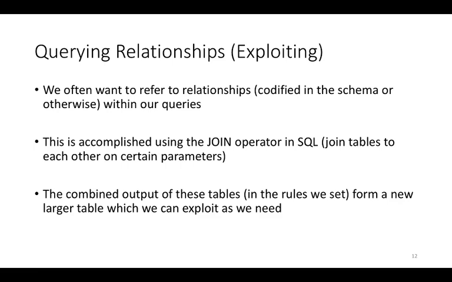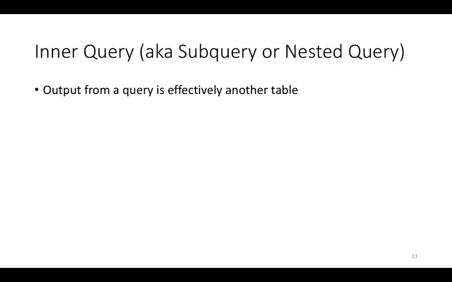And what we do is we create basically a new virtual larger table. So we're joining these tables together to create an output that's a much larger table that we can see as we go along. We can use different types of ways to exploit the data as we need to do it.